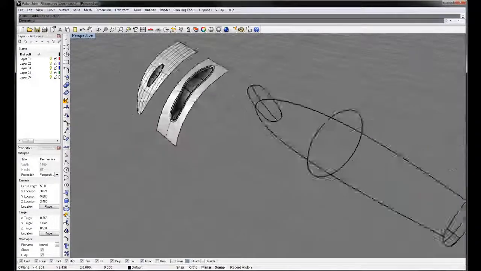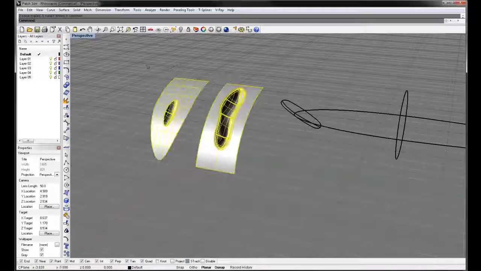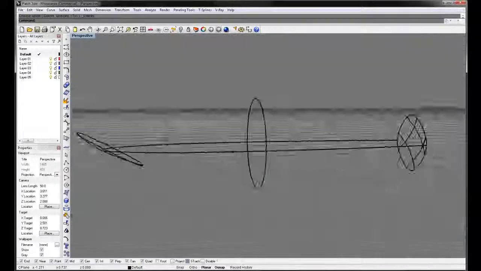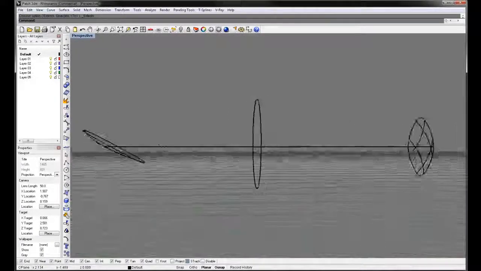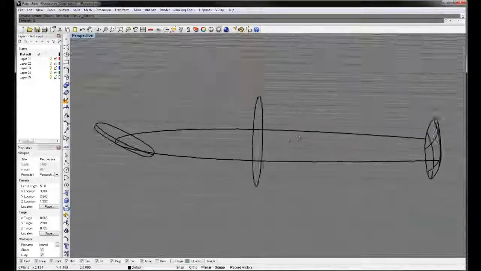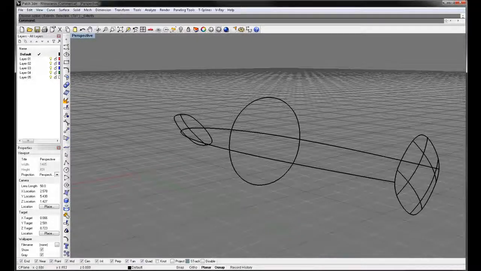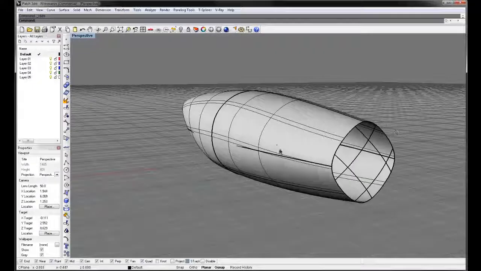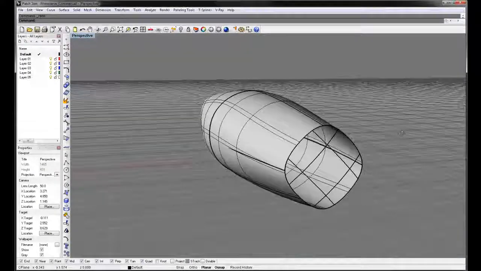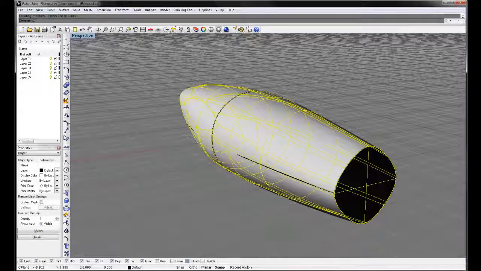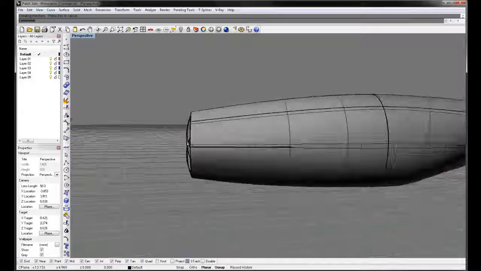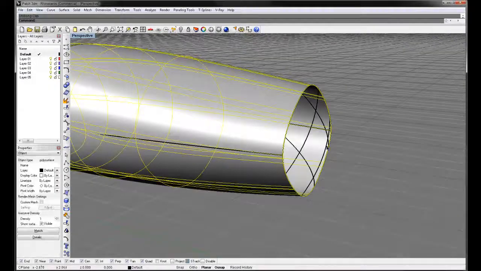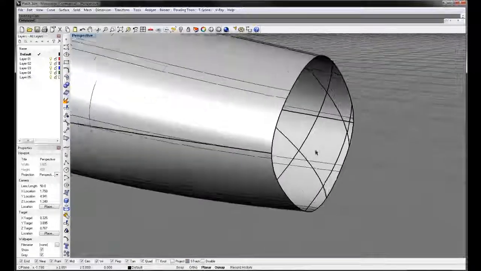But when you sweep, like I was saying last week, let me get rid of these. When you do a sweep like this, you're left with 2 open ends, unless you're making half of a symmetrical form, in which case you can just mirror it over and join the 2 and be done. But here it's a little more complicated because I want to cap off these ends. I can take this and type cap, but that's going to give me this flat edge. And yeah, I can fillet that over, but what would work more for me is if I could control that surface just a little bit more.